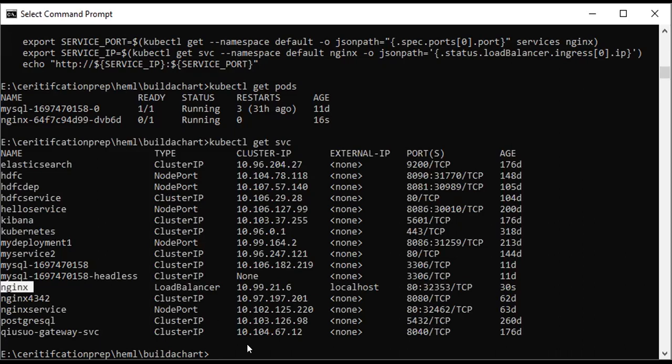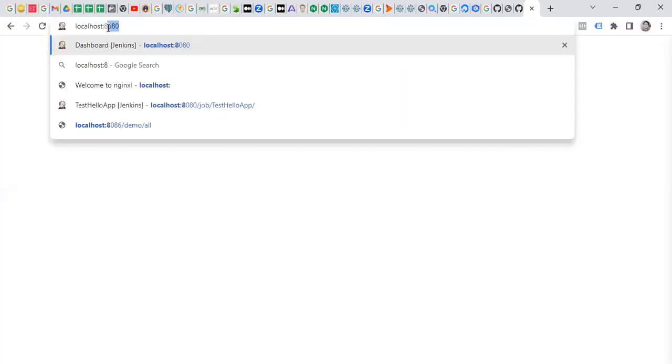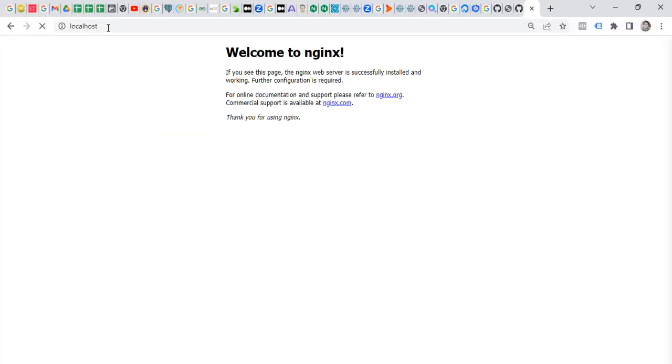It is a type of load balancer running on port 80, the default port. curl localhost 80. So you see this ng-annex. Now you can also see it here, localhost 80. So this application is up and running.